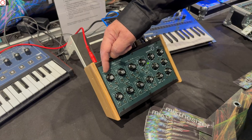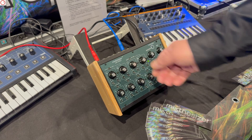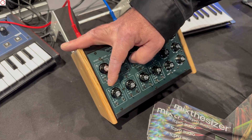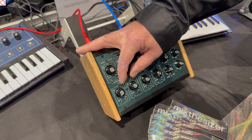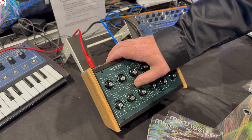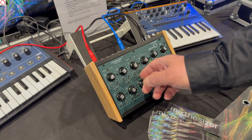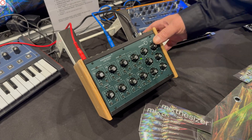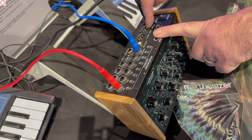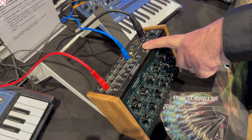If you switch the link from mono to stereo, you can control the stereo synth with only the right knob. For channels one and two there is a fixed equalizer that boosts the low frequency — for example for kick or other instruments. For channels three and four there is a low-cut filter, so if you have a Moog with a big bass sound you can cut it very fast. Inside the machine there is also a DI box with transformer. You can connect the output to record directly in your DAW, or send to another mixer or PA system.